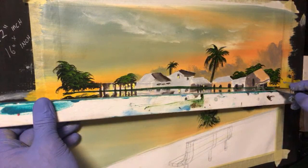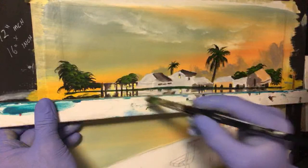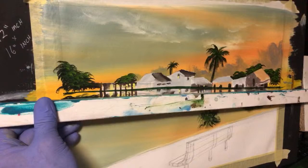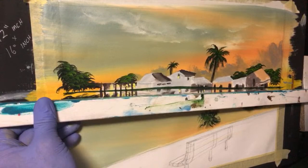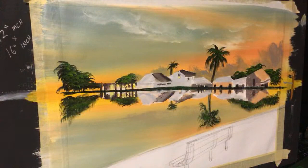I'll get a darker. Now I need a flat, that cat tongue's rubbish. So I'm going to wash this other one here and get all the white out of it. It's got white in there. Pick up that colour in it. This is a flat. Get that in there, come on. Right across there. Take the bullshit stick away. I'll wipe that.